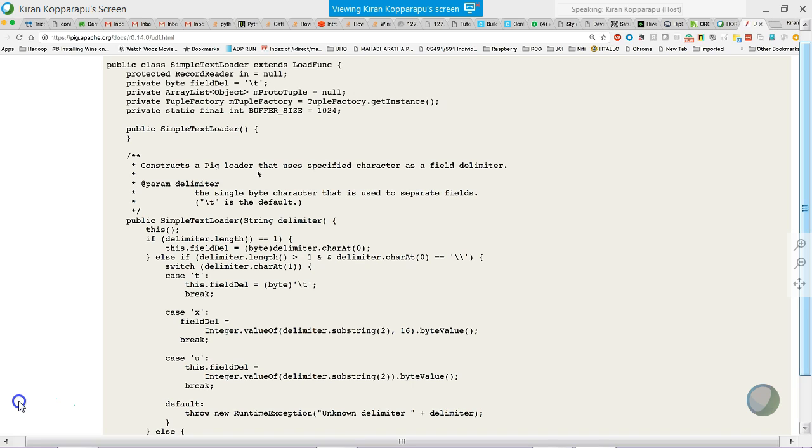The load function will pass a parameter to that one. So here is the simple text loader, which will just load that text data.